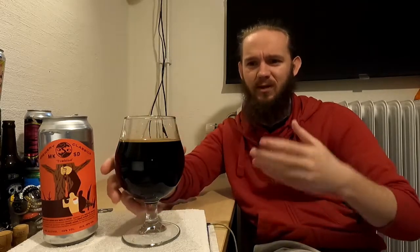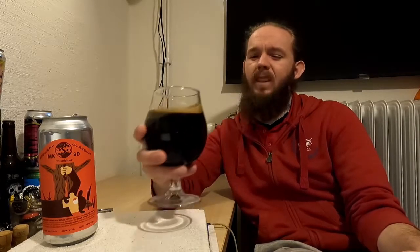But the coffee for me in this one comes across as a very, very smooth roast. It's got a lovely smoothness to it. Of course you do get a wee bit of earthiness with it. You do get one or two little aromatic notes out of it. The coffee bean almost comes across as a little bit vanilla-like in some ways, come to think of it. But yeah, it's got a nice smooth roasty note to it. There's one or two little floral notes in there, and it's also got just a wee touch of a red fruity sort of thing. I don't find this an overly aromatic or overly citrusy kind of coffee. It's a smooth roast. It's got a little bit of that sweet vanilla to it and maybe just a wee touch of a slightly red fruity note to it.